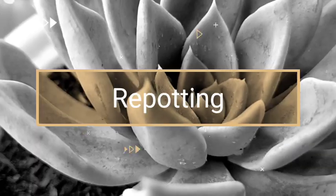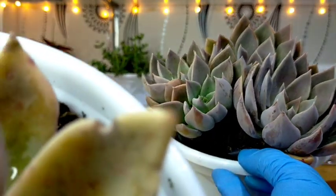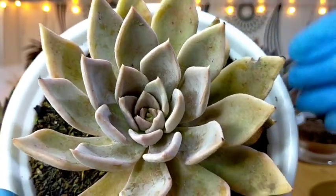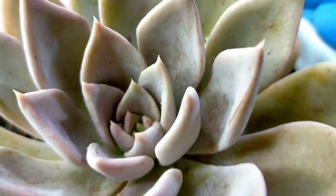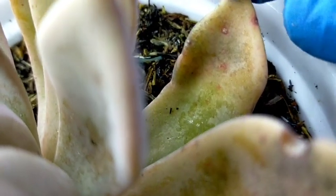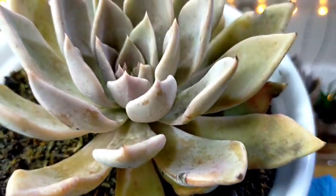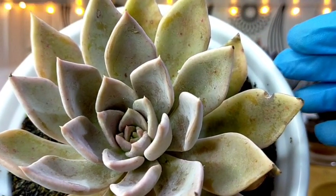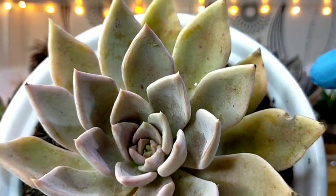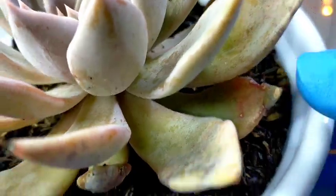Repotting is not necessary — we only do it if the plant has outgrown its container. It was this small, but after a couple of weeks from when I repotted it, it grew quickly and is now almost covering the entire pot. This Silver Queen had some issues with its leaves before — the growth wasn't very clean. There are a lot of bite marks and other issues. I removed some of the leaves and decided to keep these since they won't really harm the succulents, and since they are already at the bottom, they will eventually dry in time.